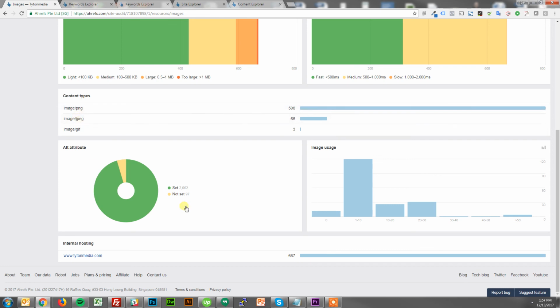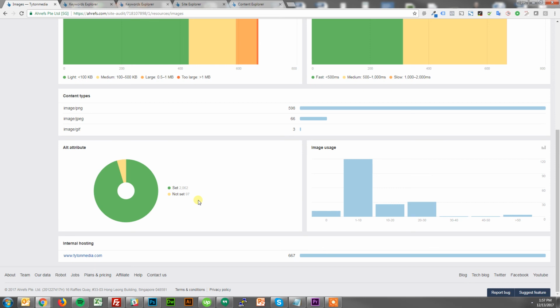So this last one is a really important one too, the alt attribute. This shows you how many of your images have alt attributes set on them. So with SEO, when you're adding images, Google crawlers and all the other search engine crawlers can't see images. So they use the alt tag to decipher what the image is. When you put alt tags with good keywords on your images, those images will both rank better in Google Images, and they will help you rank better in normal Google ranking.